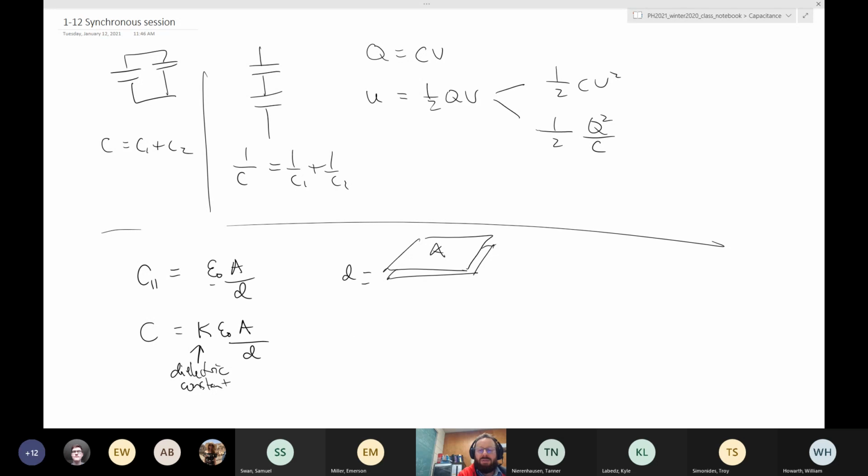And this has two consequences associated with it. One is that this can boost the capacitance. So it's a way to get a larger capacitance, which is good if you want to store more charge or energy. The other, practical consequence is just that it's difficult. You could make your plates closer together, and that would be a way to increase the capacitance. But it's really difficult to keep a geometry where you have things that are really close together but aren't touching. And it ends up being a pretty fragile situation.